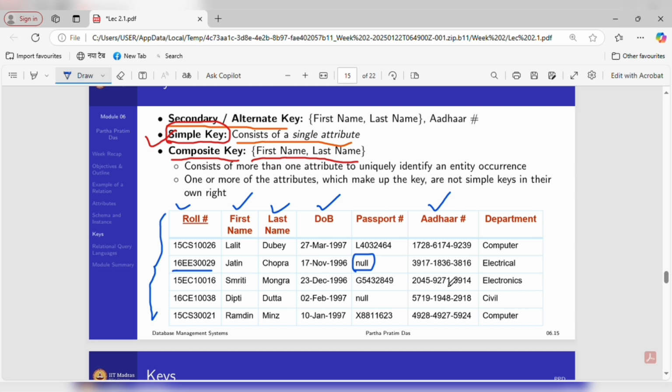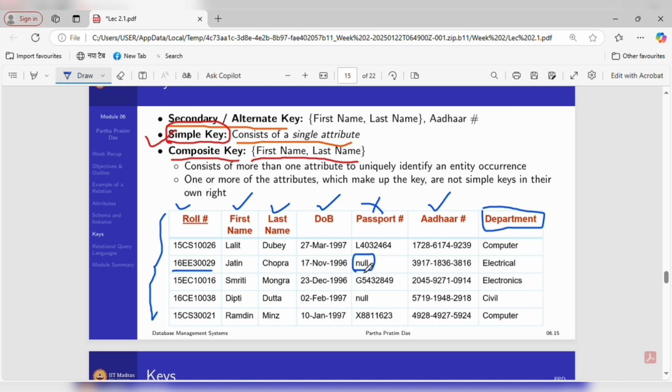Here we have only one example which says that this is not a key. Yeah, this is also not a key, right? Because we have null values here. By the way, passport also has a unique number, but as it can have null values, because some students may have a passport, some students do not have a passport, it is not a key.